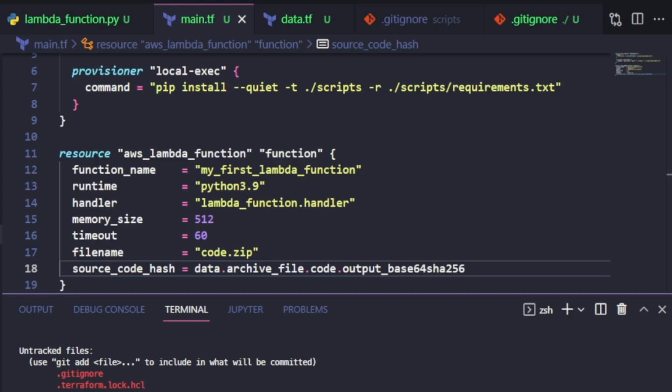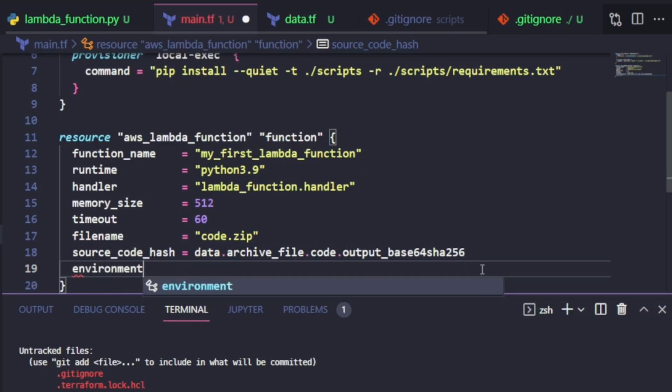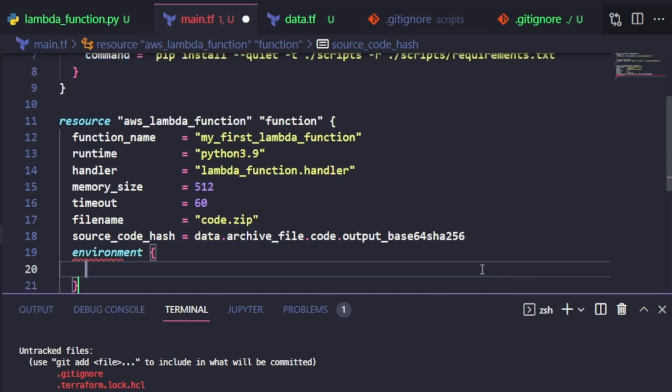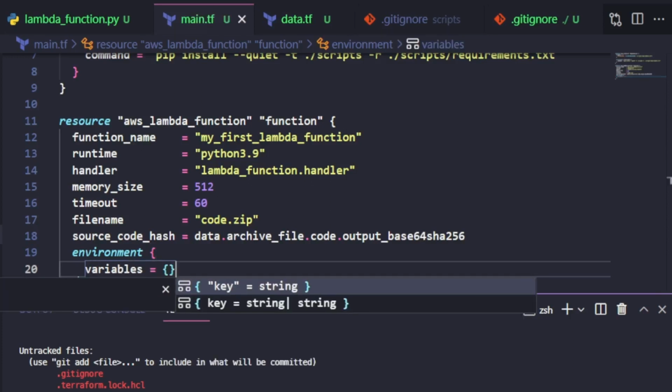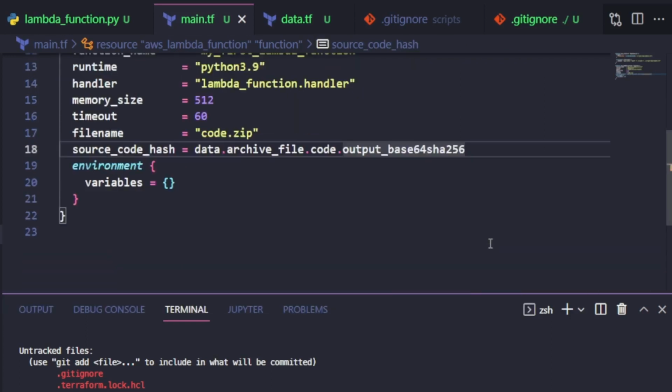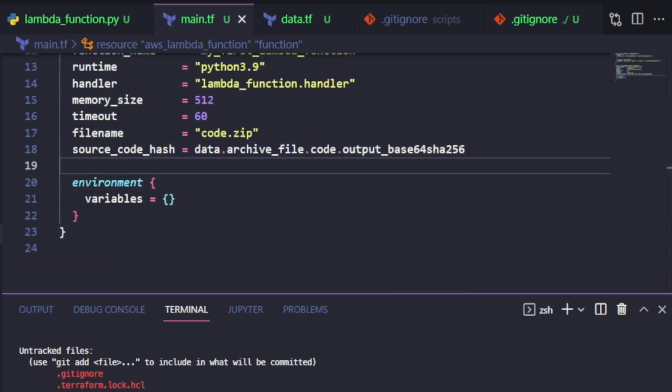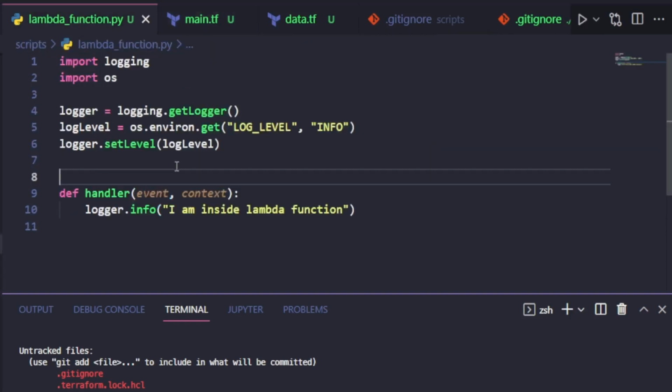And then I also need to add the environment property. And inside this property, I will add variables, which accepts a map. If I go back to my Lambda function, which is right here, notice that I'm referencing an environment variable right here for my log level.